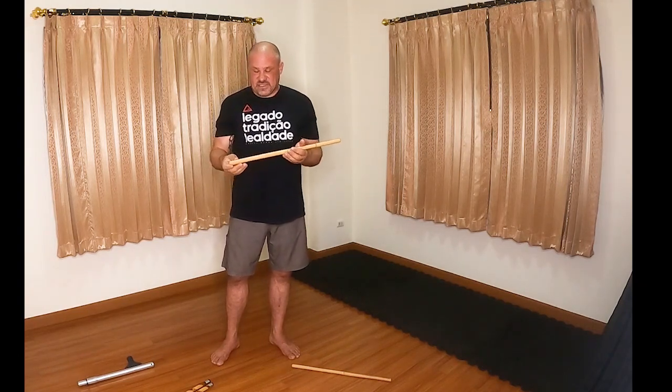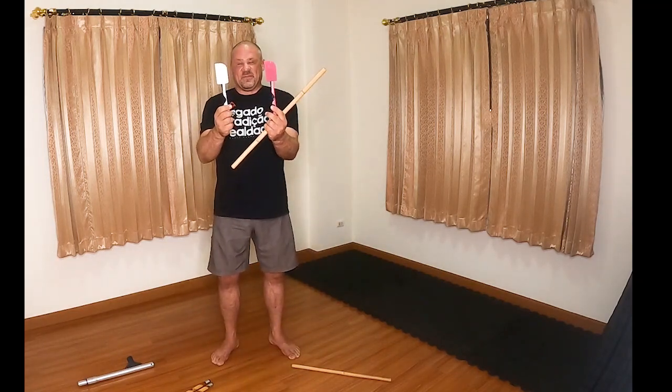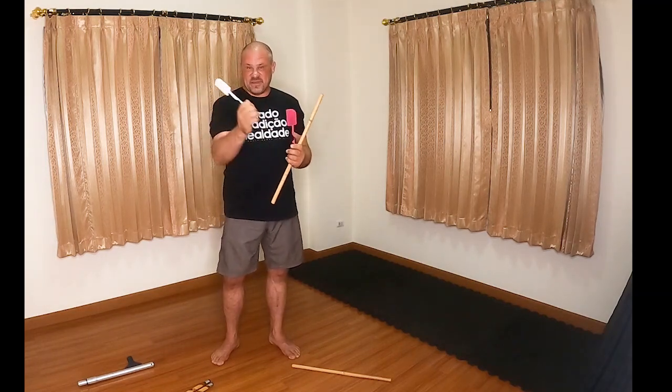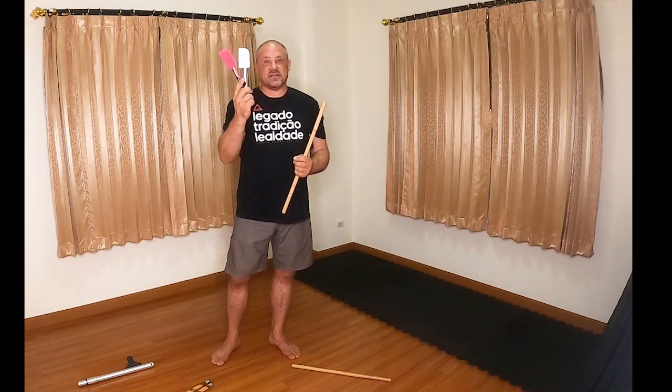So what you need to do is get yourself some kind of an implement. And again, I've even had people send me pictures of doing them with things from their kitchen. It doesn't matter. Something in your hand to help you understand how to move and how to move your body. Okay? So it can even be spatulas from the kitchen.